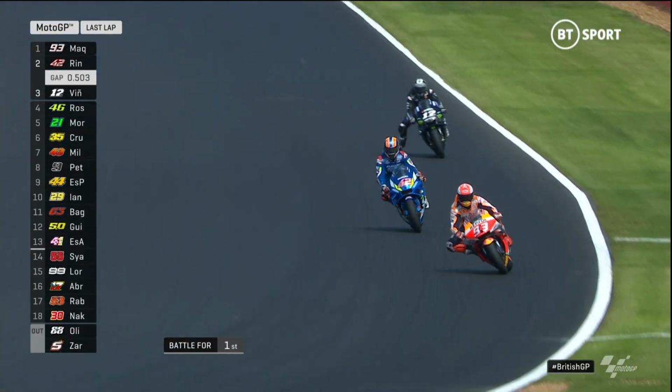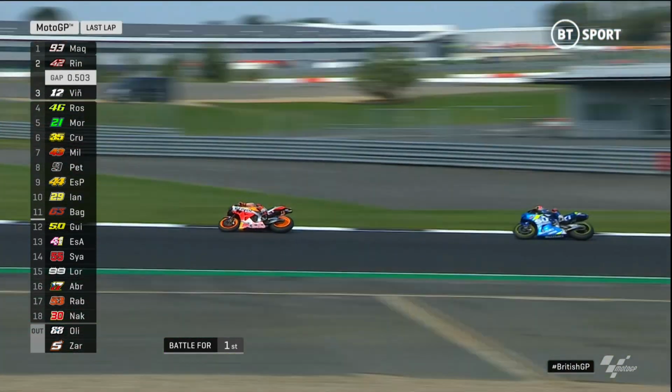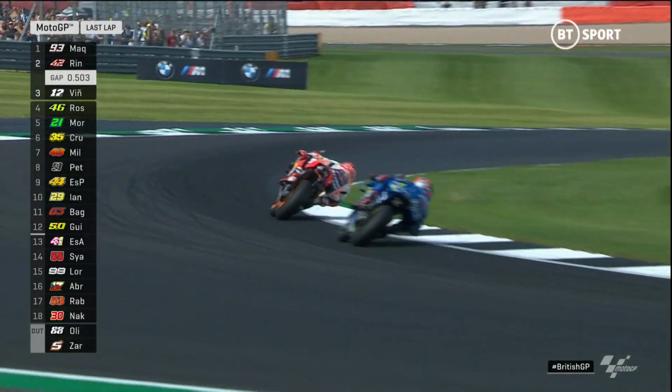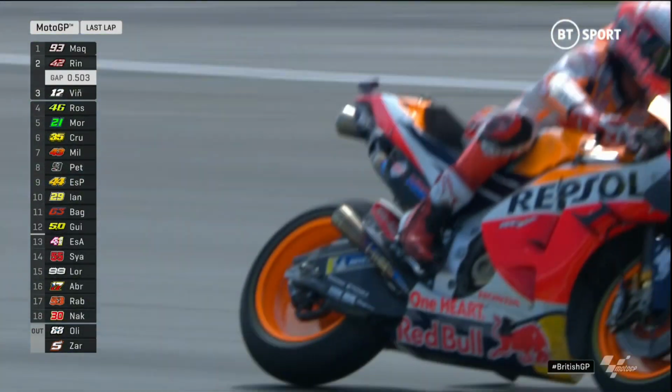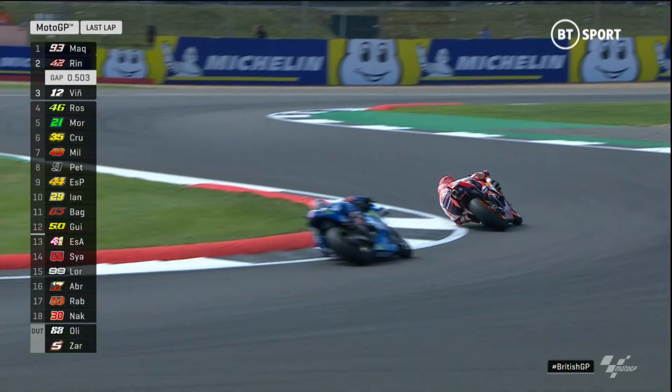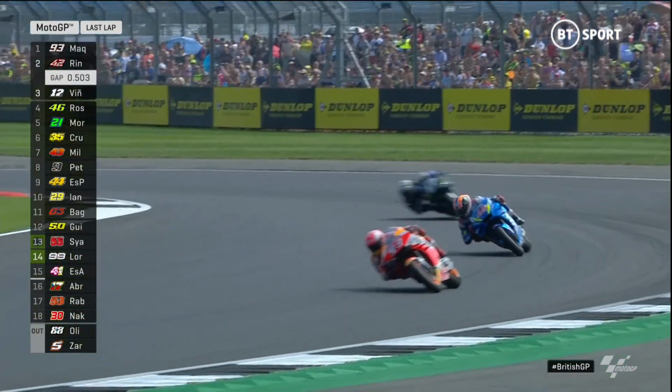Oh, that's a horrible feeling. You know what I mean, though? Yeah, I do. Because Rins is going to have to, if he wants to win this race, he's going to have to let the brake off. Marquez has got to do it right now. This is what it looks like back in the Yamaha camp, but it's all about Marc Marquez. He's going to be lively into Vale. He still makes the apex. Rins is still with him through Vale corner now, onto the international straight.